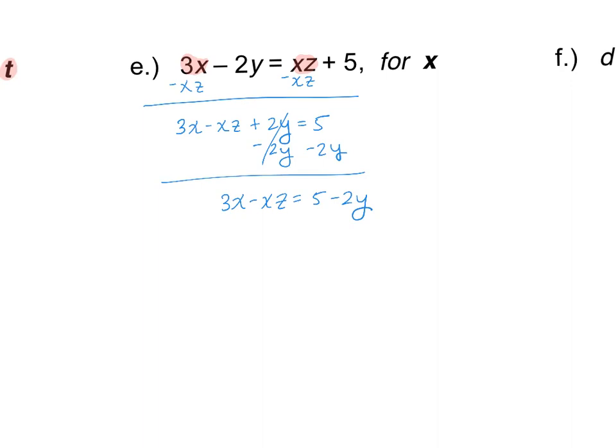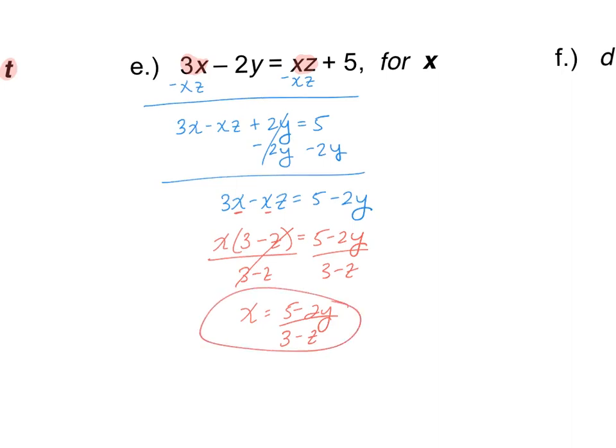I wouldn't worry about this one as much because it's not till chapter 7 that we learn this. So basically, it's like distributive property backwards. This x had been multiplied to both terms, so I'm going to take that out. I'm going to put it outside of it. That leaves me with x times 3 minus z is equal to 5 minus 2y. And now to get that x by itself, we can divide everything by 3 minus z. That canceled, so this is my final answer. So if you don't understand this one, don't worry about it. You won't be assessed on this yet.